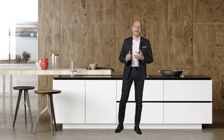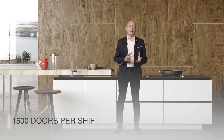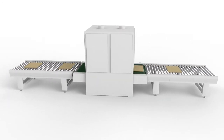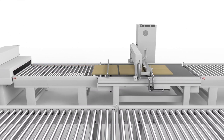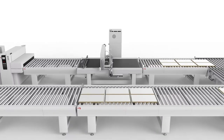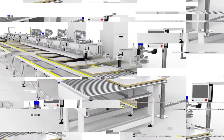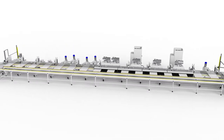How can we combine Smart Vacuum and Smart Edge in a single production process? For outputs up to 1500 doors per shift, the best solution is an island-type process, where a panel is handled for melamine sanding, coating of its flat part with Smart Vacuum, coating of its edge with Smart Edge, and finally sanding the base coat before finishing.